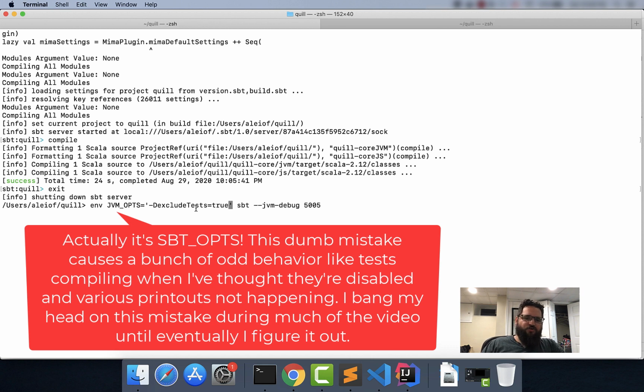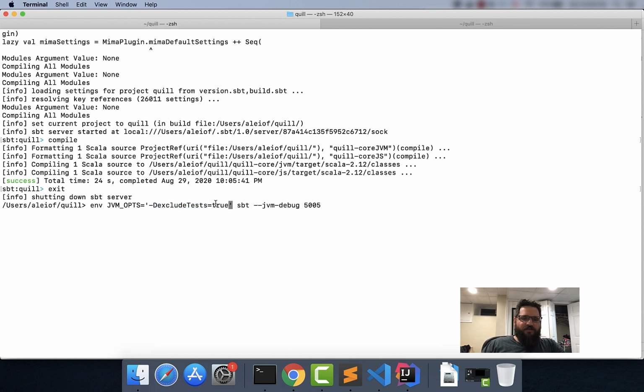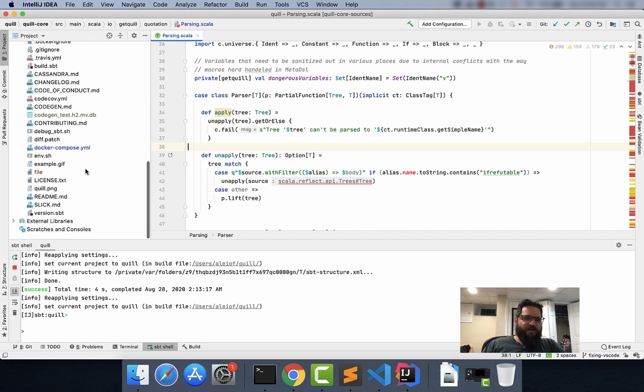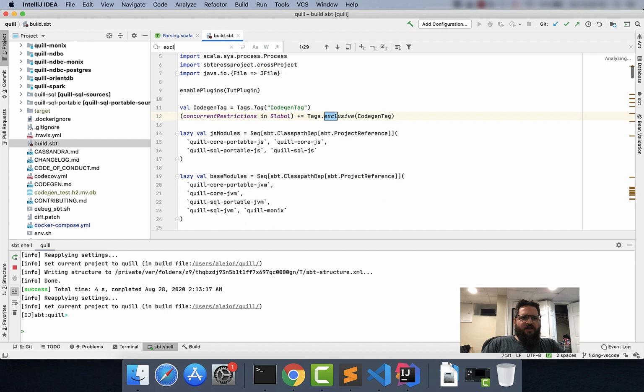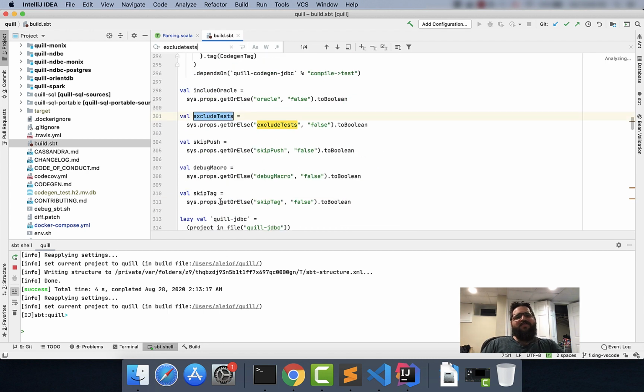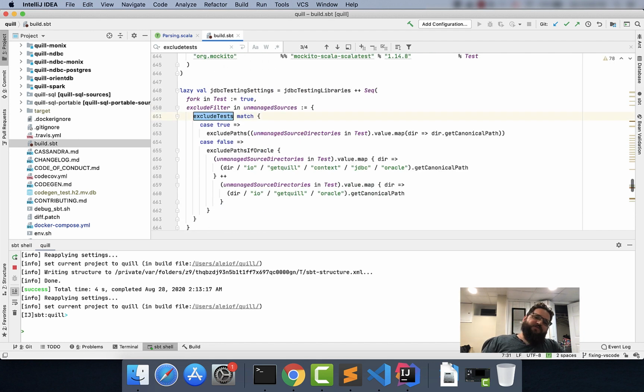Now this is actually an argument that exists inside of the build.sbt, and you'll see it here. What this does is it basically tells the SBT build settings to not recompile tests.